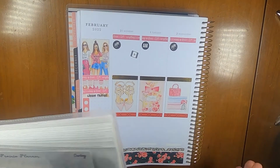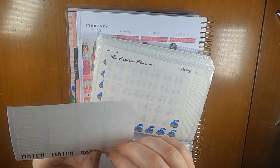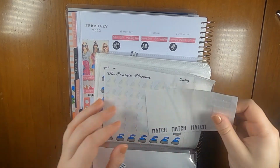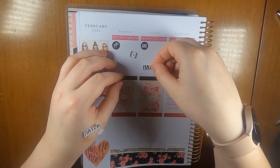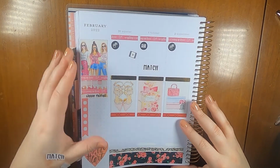I think the only blue is their pants. Yeah, it's going to stick out too much. So I'm going to use two of these ones that say match on them. So that's going to be this one. And then I'll need the other one on Thursday.